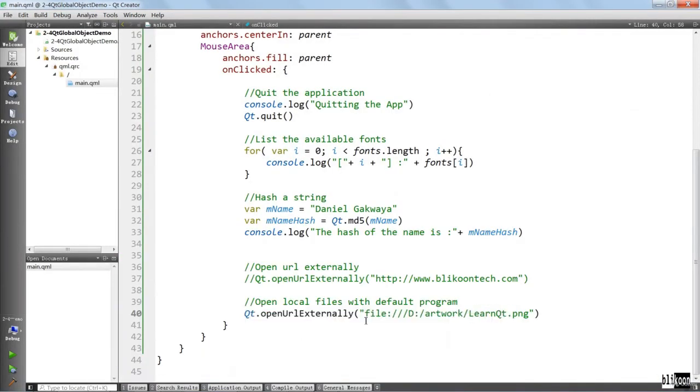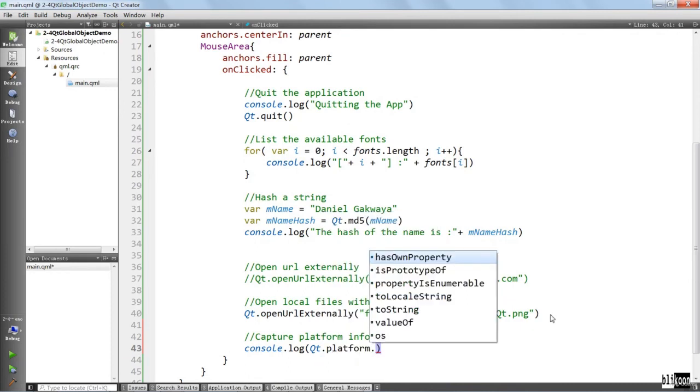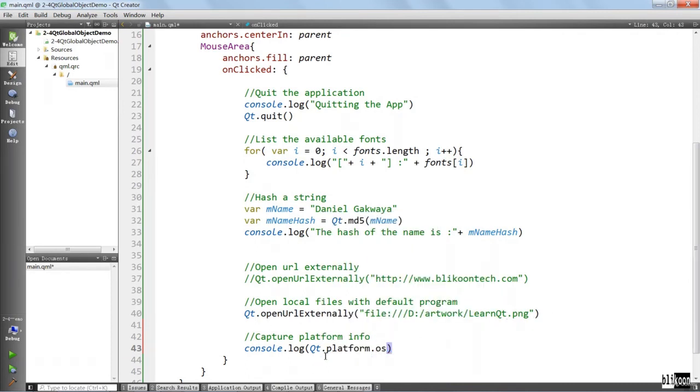Okay, this is cool. Sometimes you need to do this, and Qt makes it very easy to do, even using the QtQuick API. The last thing I want to do is to show you how you can print or get the current platform that your application is running on. So the way you do that, you can print it out, console log, and say Qt platform OS. Okay, so we can put a string in front here and make it clear what we are trying to show. The current platform.